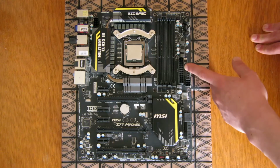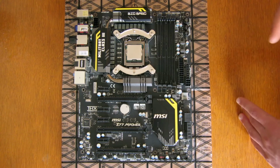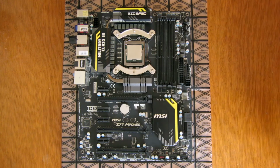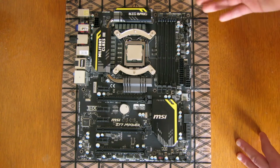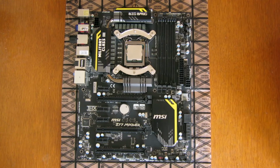You've got the motherboard 24-pin here. These are V checkpoints, so you get little leads and you can put them in here and use a meter to check the voltages. Along here you've got some good stuff, which is buttons.